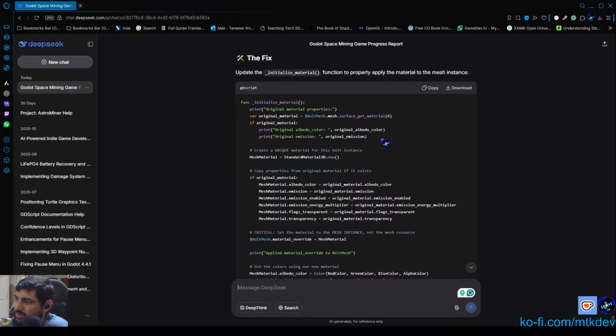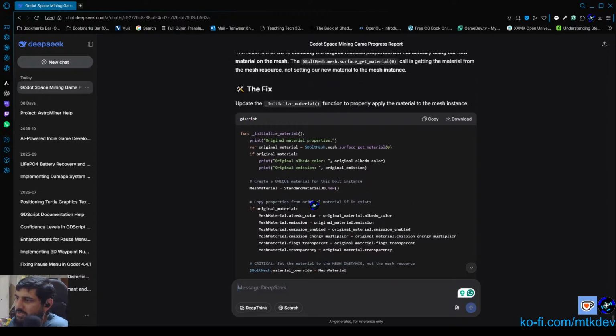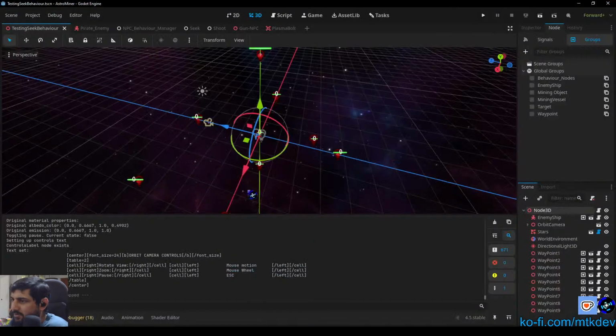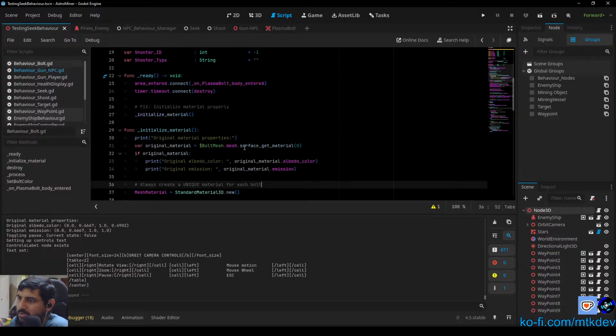What is original albedo color? I don't see any original albedo color variable over here. Unless I've defined it in here somewhere before that. But I don't think so.